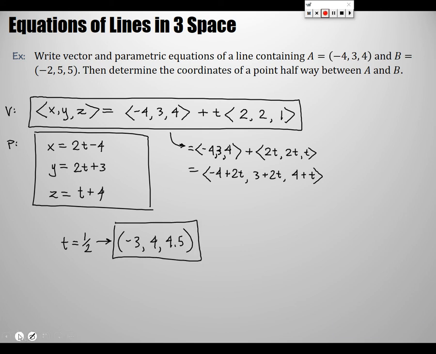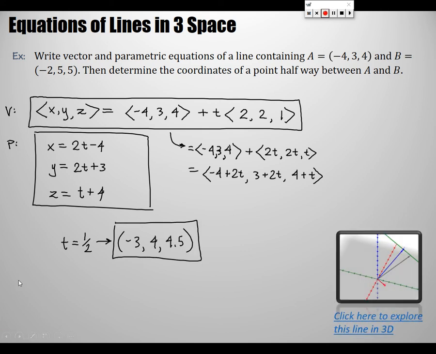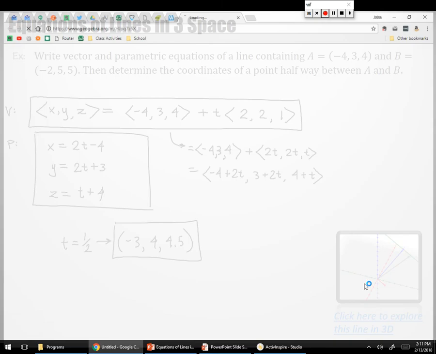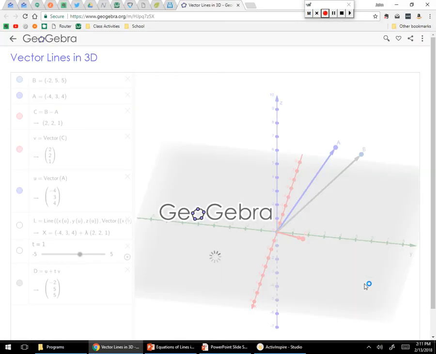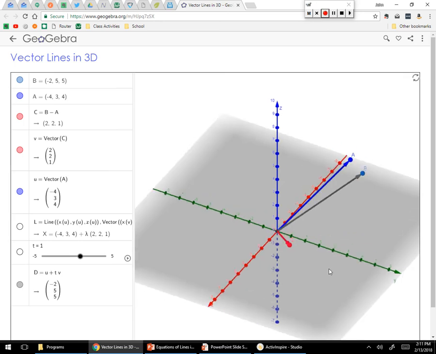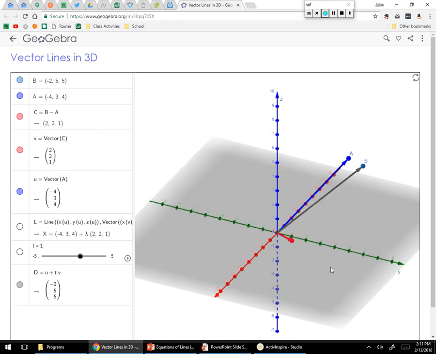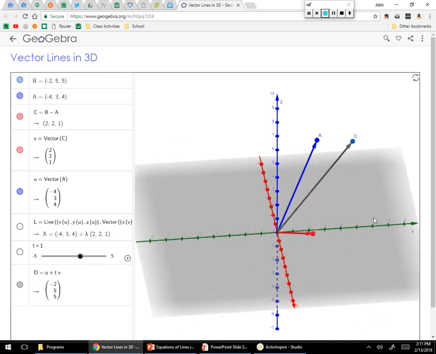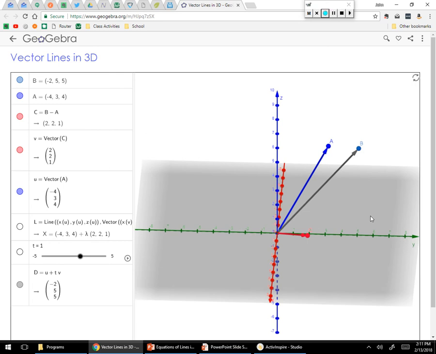Good. And then just to illuminate this a little more, I just coded this up in GeoGebra here. And I want to make sure you're seeing this in 3 dimensions. Are you ready? Okay, so here we've got the 2 vectors, the 2 points we started with, A and B up here. Do you see them? Floating out there in space.